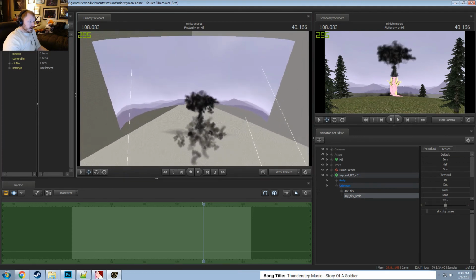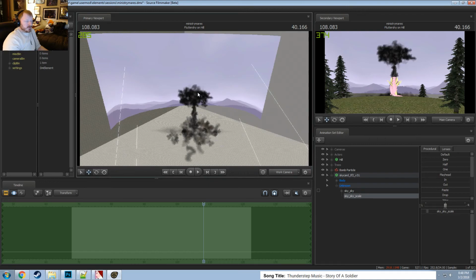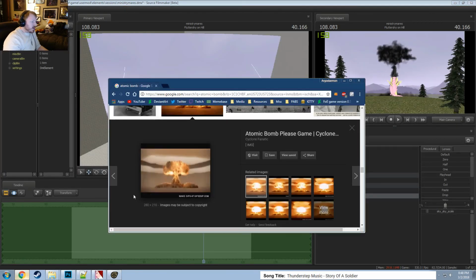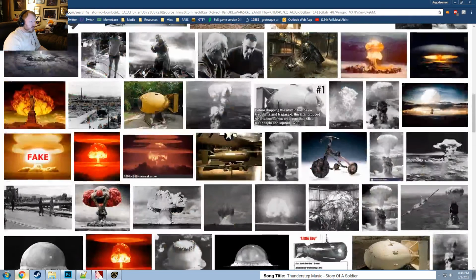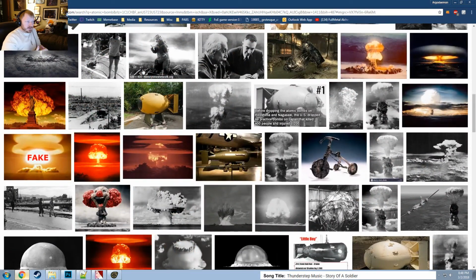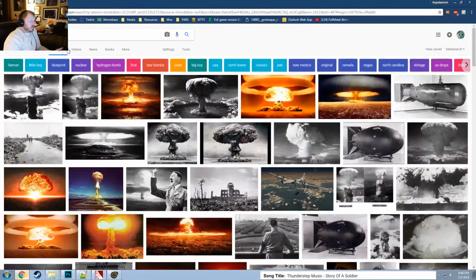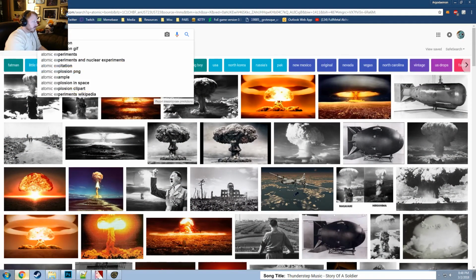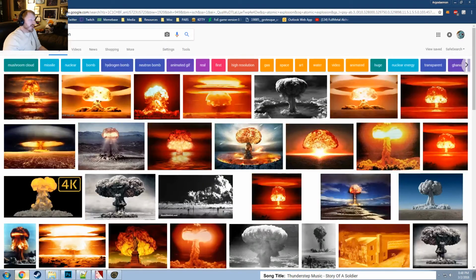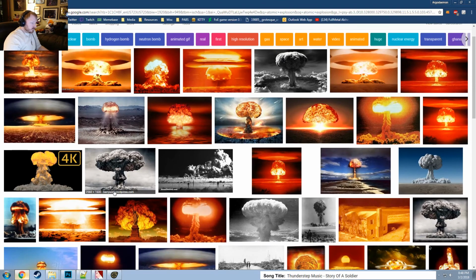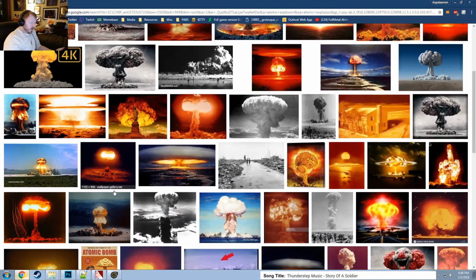Because technically, oh, actually this might work. I had an idea with it. So I was thinking about taking a picture of an explosion, putting it behind this, overlapping it on top of the moving smoke to at least give the appearance that there are moving parts to it. It's just then finding a nice picture to work in the background. I would need something that can be washed out very easily, kind of like this one.